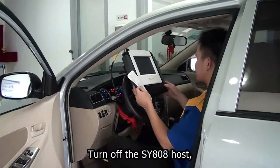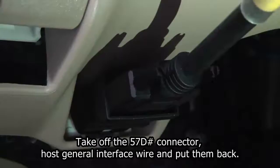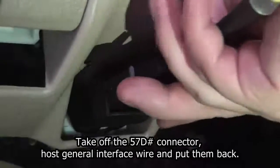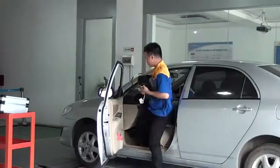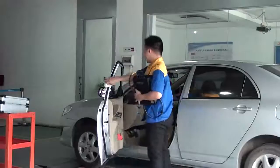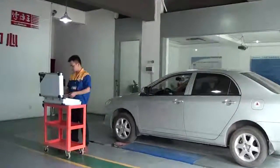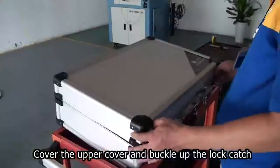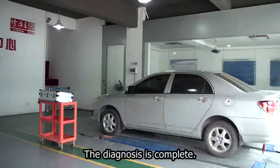Turn off the SY808 host. Take off the 5070 diagnostic connector, host general interface wire and put them back. Cover the upper cover and buckle up the lock catch. The diagnosis is complete.